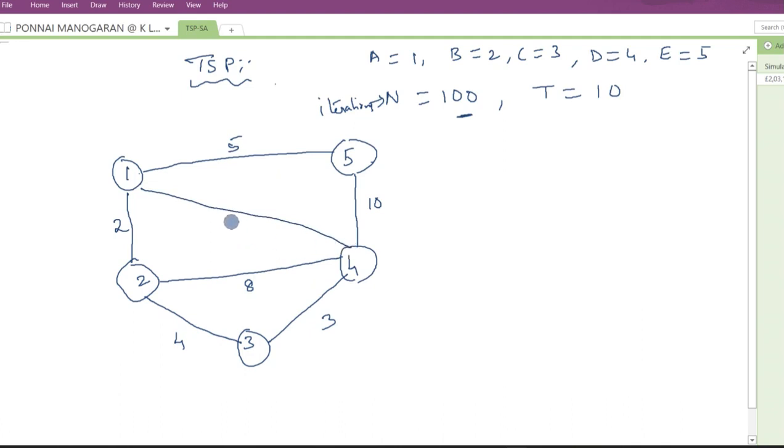The distance between 1 and 4 is given in the problem as 3, and the distance between 3 and 5 is 3.